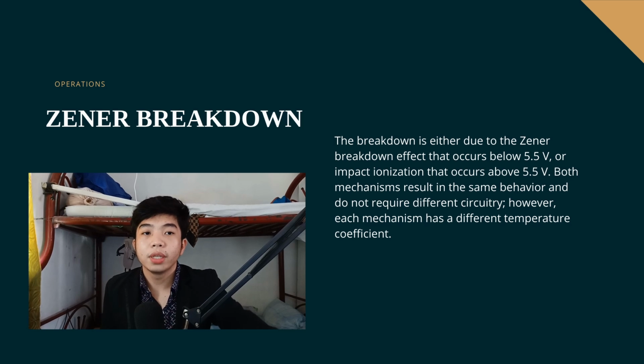So, kapag ang isang conventional diode ay naka-forward bias, yung PN junction niya, kahit wala pa tayong ina-apply na voltage, maaalala natin na meron itong depletion region. At sa region na ito, dinideplete niya yung mga charge carriers. So, yung Zener diode ay isang heavily doped PN junction diode na may maliit na depletion region.